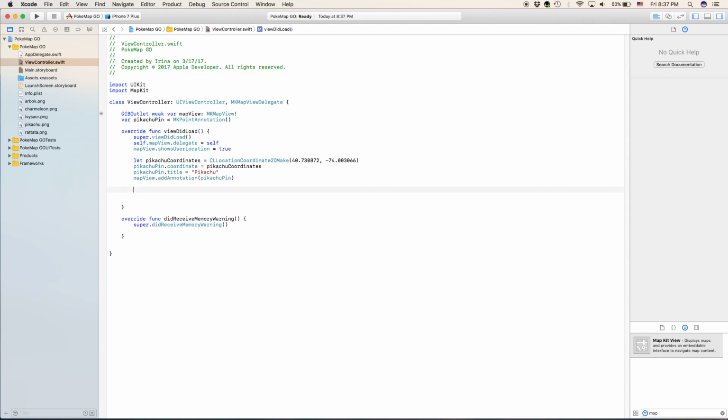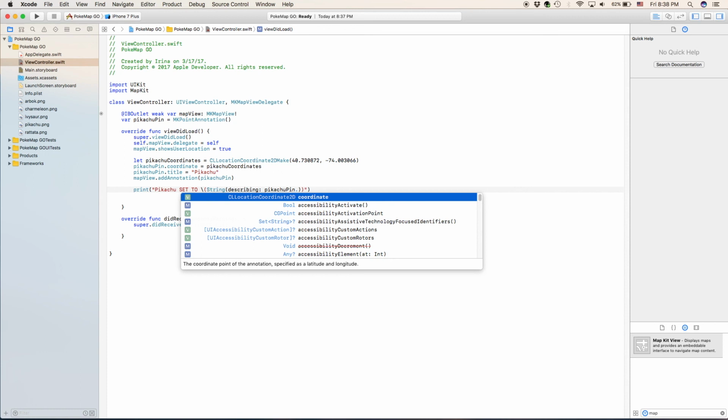Now just to make sure that all of these are being processed and that we know this actually happens and there's no error, we're just going to type in print, "Pikachu set to", and then, for example, our coordinates is a string, so I'm just going to type in String(describing: pikachuPin.coordinate).